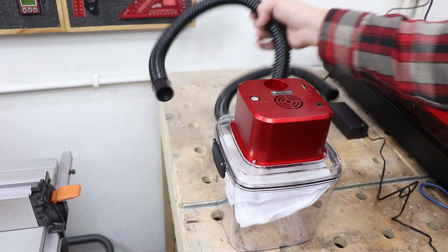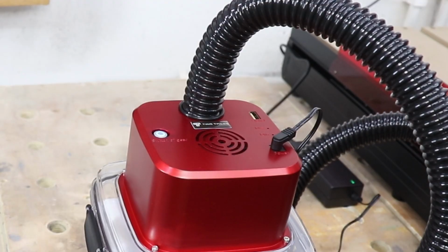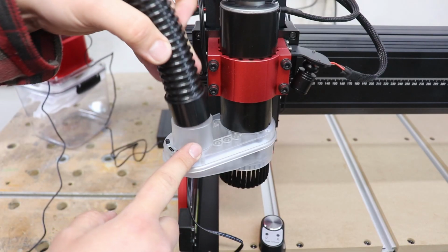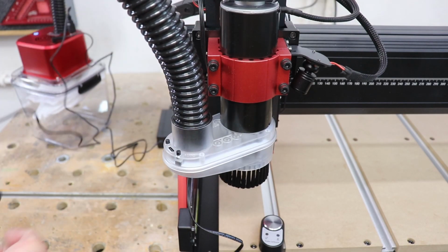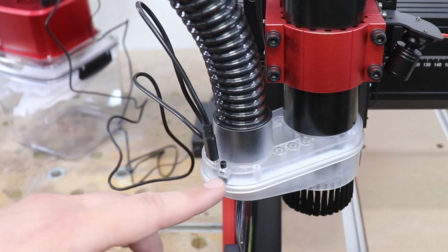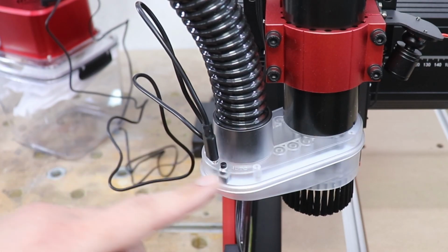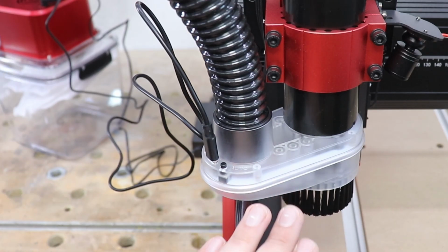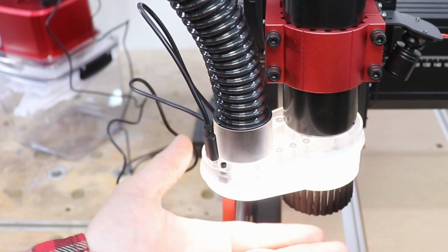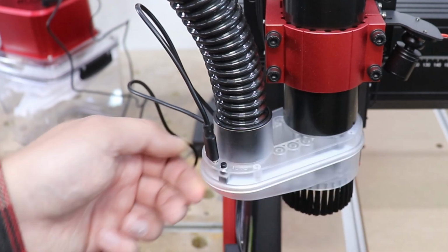Just like so. Now we can put the hose in, the power cable, and also you do have a USB cable just over here. That's for signal to our collection point. So let's install the hose like so. Then we can add our USB cable, and on here you've got 2 buttons. One, when you press that, it says auto. It will automatically turn on the vacuum as the CNC machine starts, and on the other side you've got LED lights, even brighter than the one you had there, so you've got better visibility of what is going on.